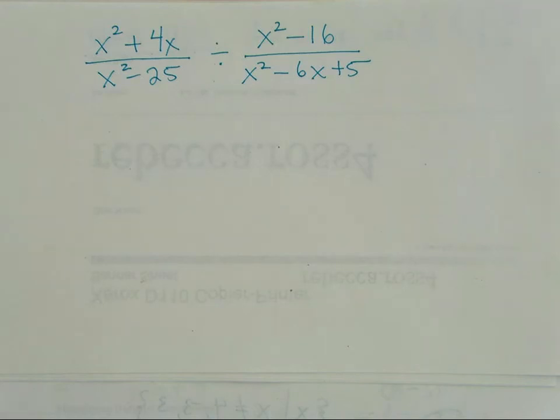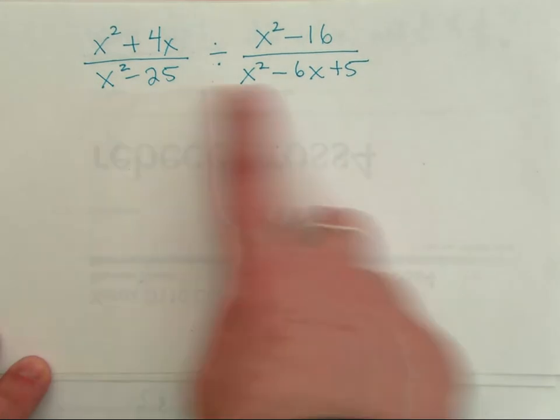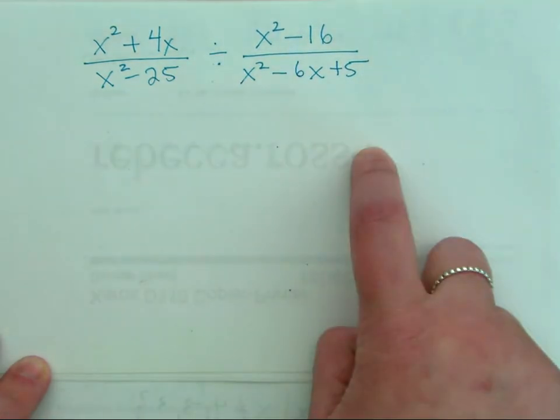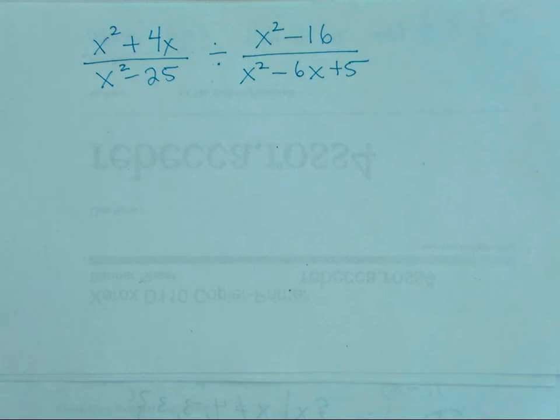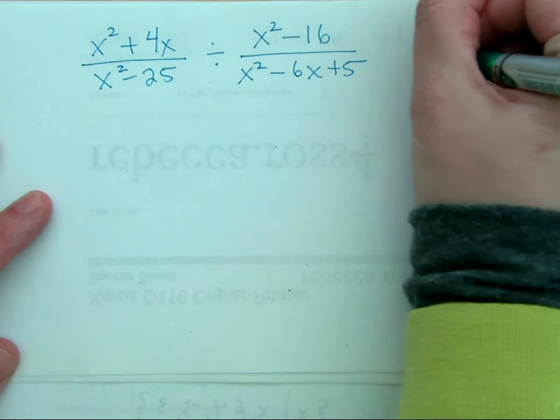Okay, and last time we were talking about how we would divide two rational expressions. These are rational expressions. They're not equations because there's no equal sign, right? So we're just simplifying here. We're going to divide. Now, what did you say we should do first whenever we see a problem like this? The first step should be to do what?